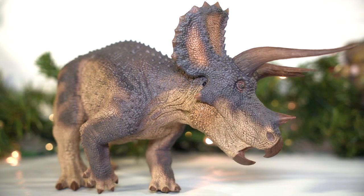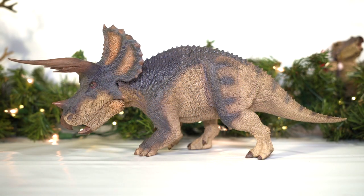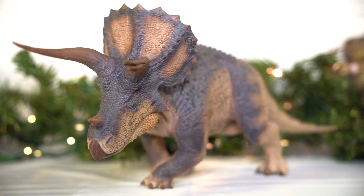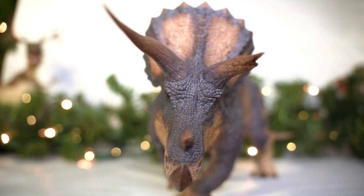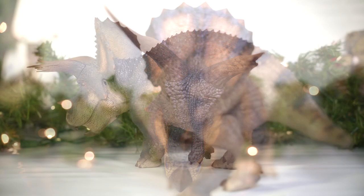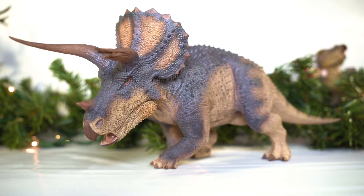The pose is one of a hurried gait, with a lifted right foot while the weight of the animal is shifted forward onto the left and the head angled slightly downward. This movement is then emphasized by a slight curvature to the spine. It's active enough to play as a charge, but not so extreme that it couldn't pass as an amble. Either way, it holds a certain power and looks incredibly intimidating from a head-on view, but of course it can be enjoyed from many different angles. And that's the sculpt of this thing — I absolutely love it for what it is, just a hardcore take on Triceratops.